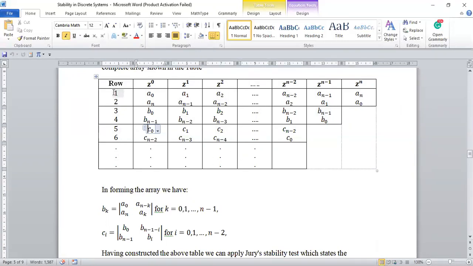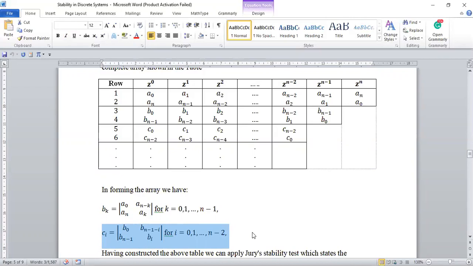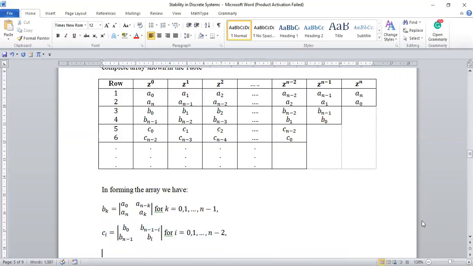For a 4-order polynomial, you have 3 distinct rows. So here, this is 1, 2, and 3. So if it was a 5th-order polynomial, you have 4 distinct rows. So in this case we are stopping at c, but in case you have another order, then definitely there will be a d.